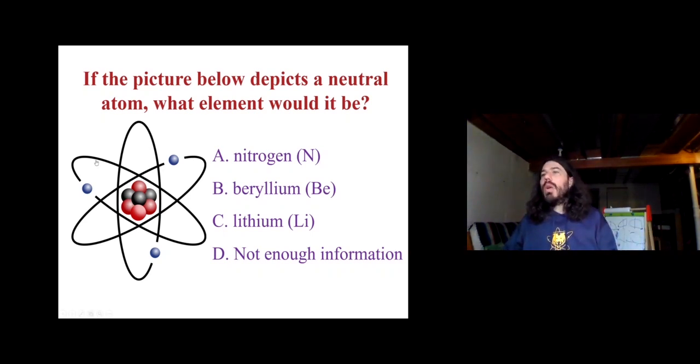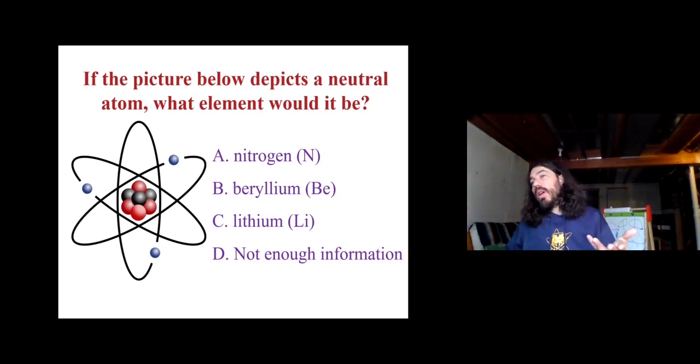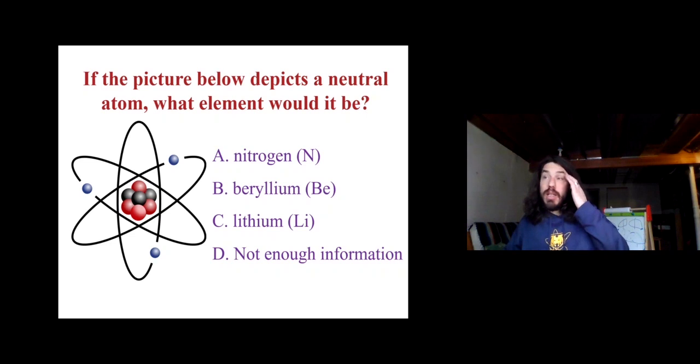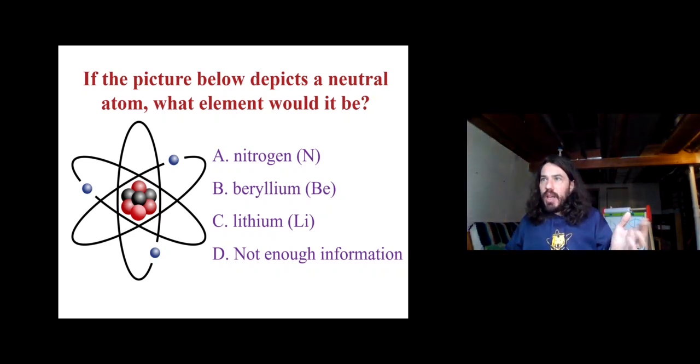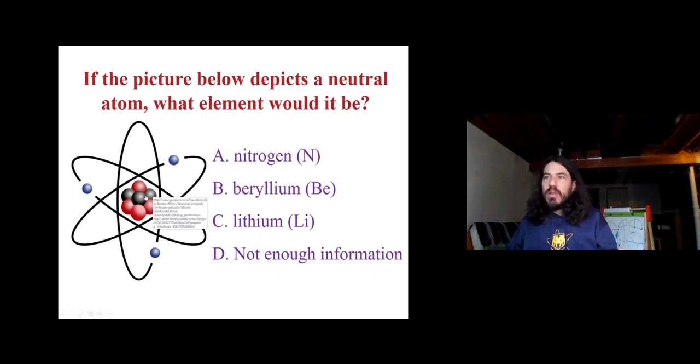This one's tricky. We can tell for sure that it has 3 electrons. And so now we need to decide, are the red balls in the picture or the black balls the protons? Because I didn't tell you, did I? Well, I know that it's a neutral atom. And so I can see 1, 2, 3 black balls and 4 of the red balls. So the black ones must be the protons because it's neutral.